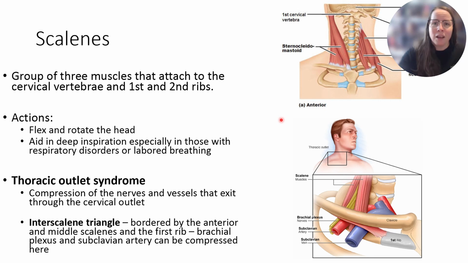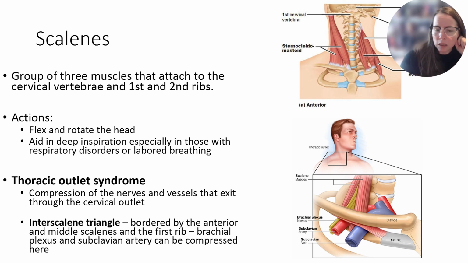And again, these guys are connecting to the first rib. And what do we have by the first rib? The clavicle, and a very small region of space for which the scalenes to attach. The pectoralis minor is going to run right by there. We also have our subclavian artery and vein and our brachial plexus. So if that region gets compressed, it can compress the artery, vein, and or nerves.